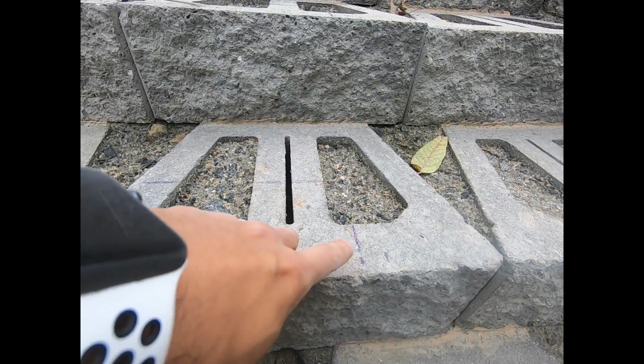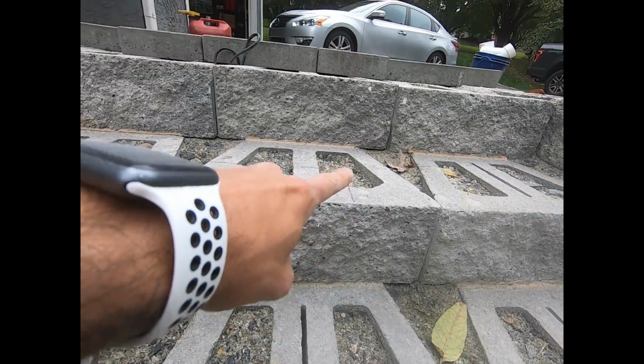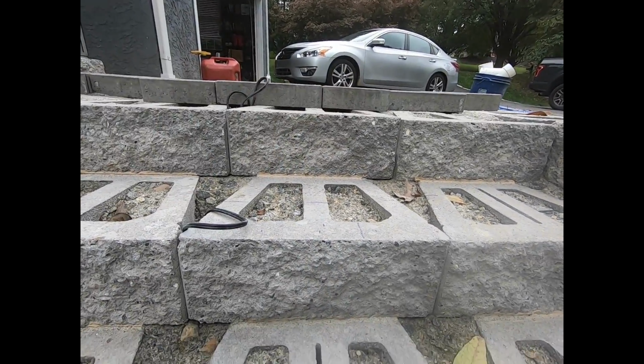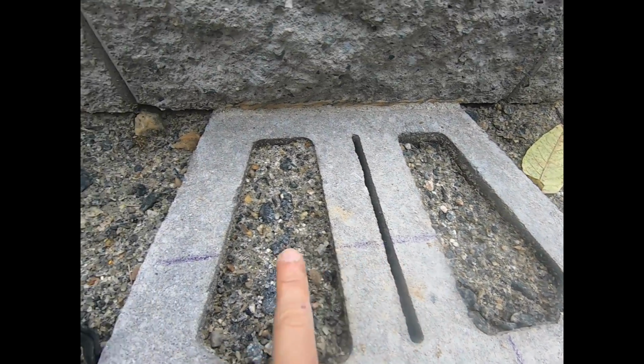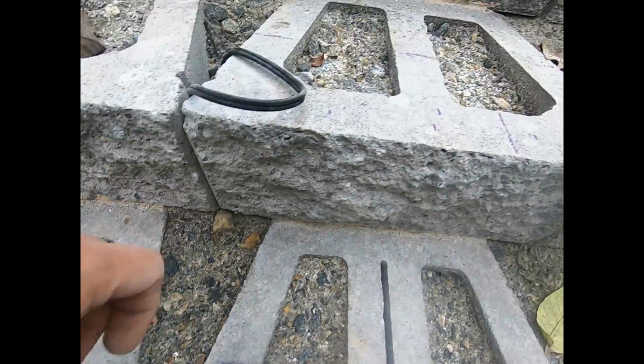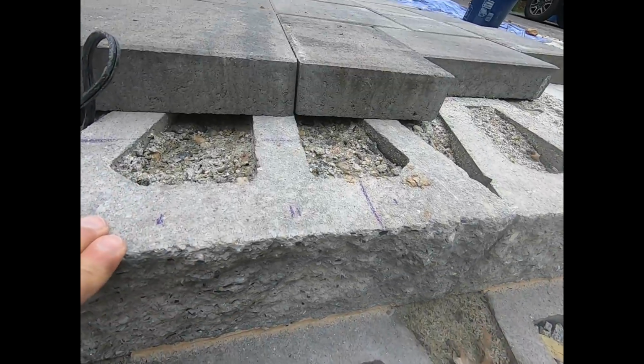So I took that measure here on all of my steps, and I'm going to go ahead and notch this back this way and this way and this way to go into this wire. Same thing here and same thing there.